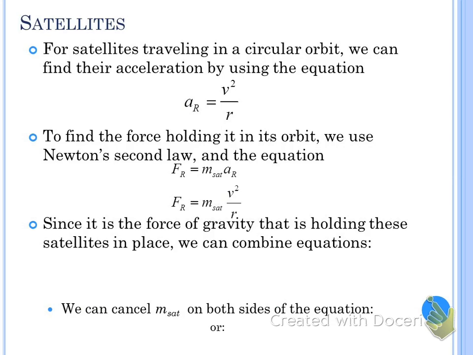When we're talking about satellites that go in a completely circular orbit or orbit the Earth in an exact circular pattern, we can use our centripetal acceleration equation. If we want to find the force holding it in its orbit, or its centripetal force, we can use either of our force equations here. F sub r equals m times a, right, mass of the satellite times centripetal acceleration, or we can use mass of the satellite times velocity squared over r. All of these equations should look familiar to us, right? We're just using the mass of the satellite.